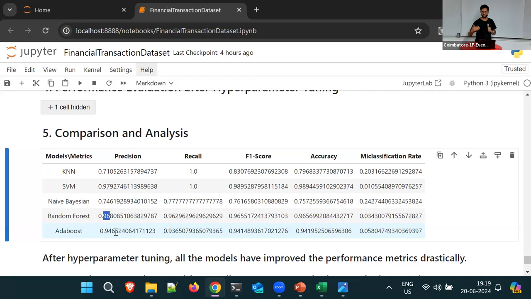Is it possible to improve it further? Any ideas on how we can improve it further? It's an open question. Do you think there are any ways we can boost the performance?